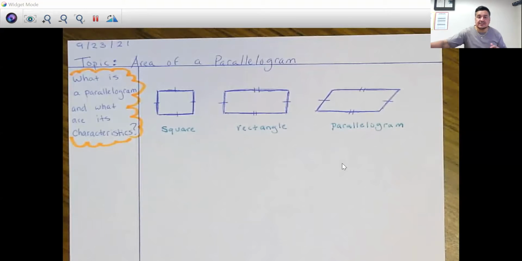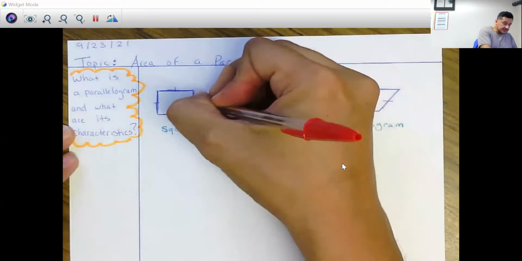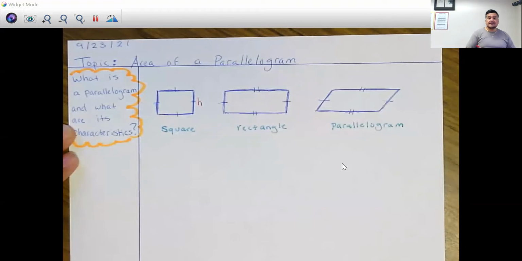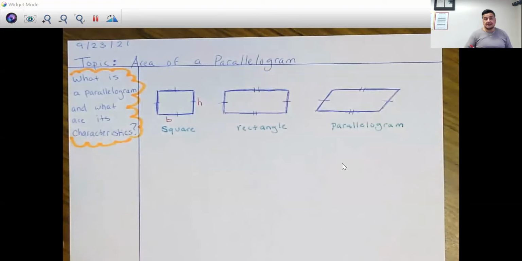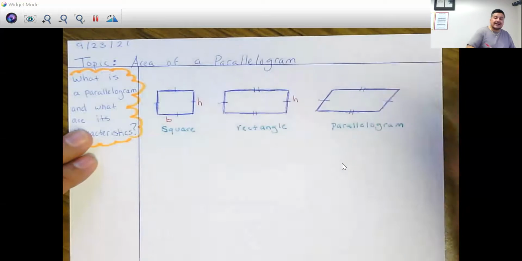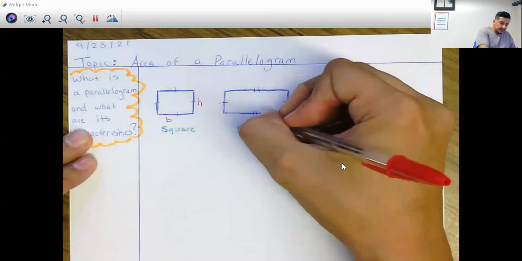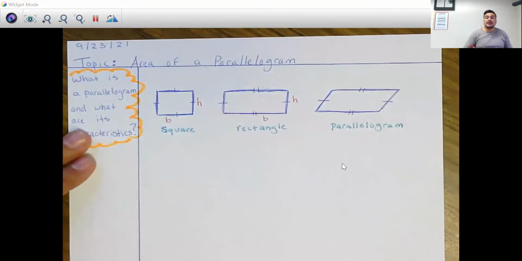So what are their characteristics, right? Here are the pieces you need to make sure you understand, right? Is what's the base and what's the height? Okay, so I'm going to use this red pen to write down H for height and B for the base, okay? So in the square, this would be the height, and this bottom piece would be the base, okay? And similar in the rectangle, this would be the height of the rectangle. This would be the base of the rectangle, okay?